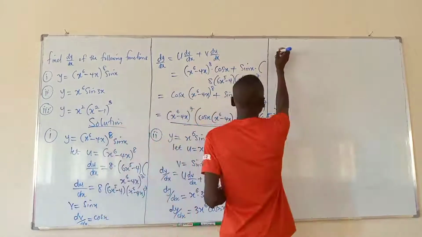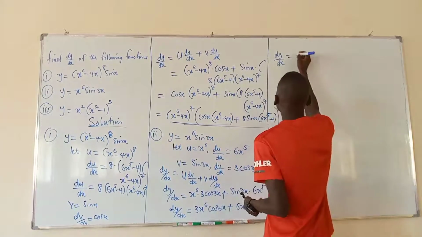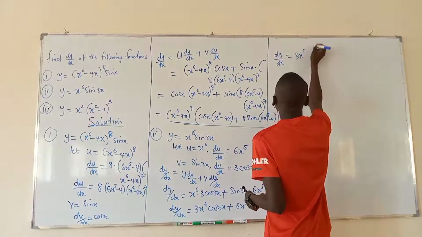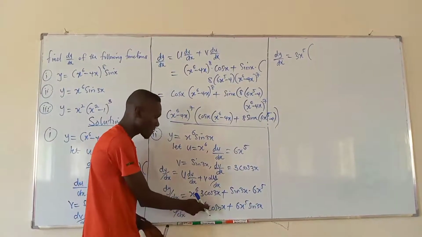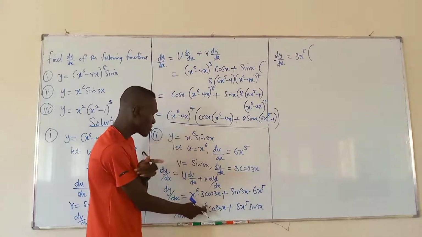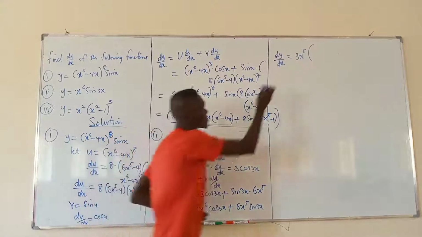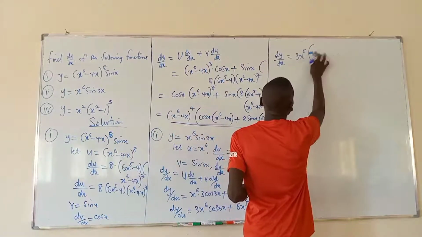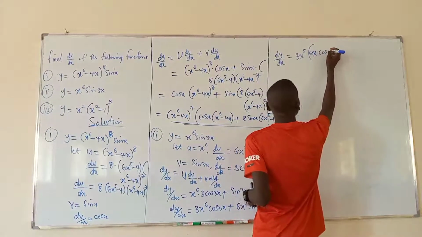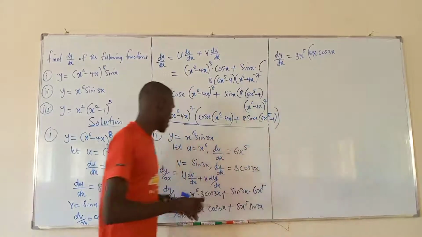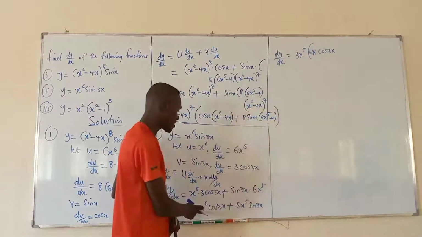So this is going to be, we have dy/dx is equal to 3x^5. I'll factor it out, 3x^5 open bracket. If I remove x raised to the power 5 from x raised to the power 6, the only thing left will be just x. But remember, I've removed 3, so the only thing left here is going to be what? x only. Then I have cos 3x. I don't know if you get, because now multiply that. 3x^5 times x is going to be 3x^6, which is exactly what is here.